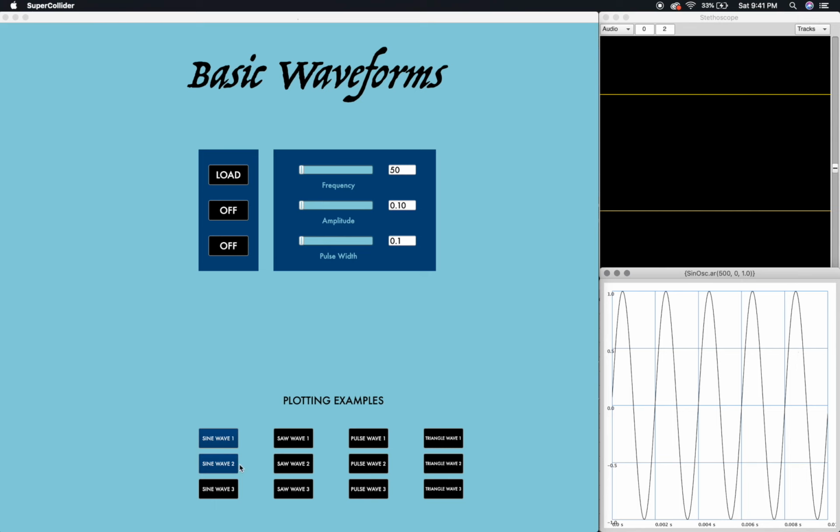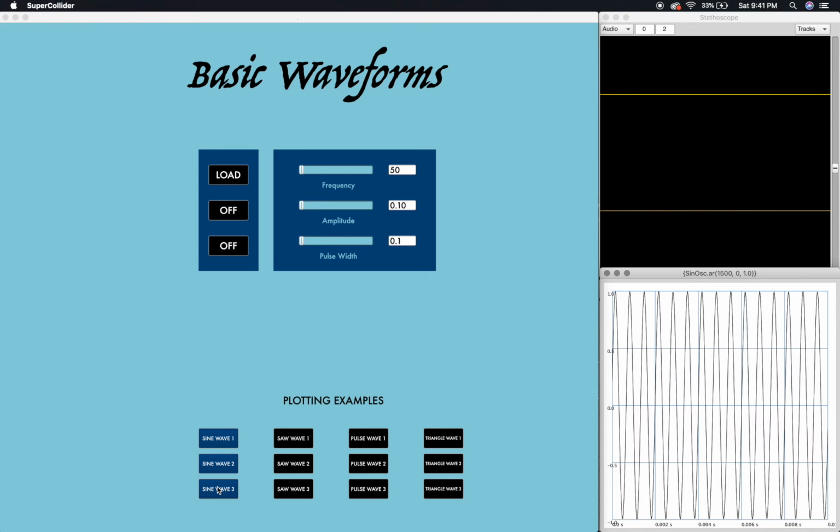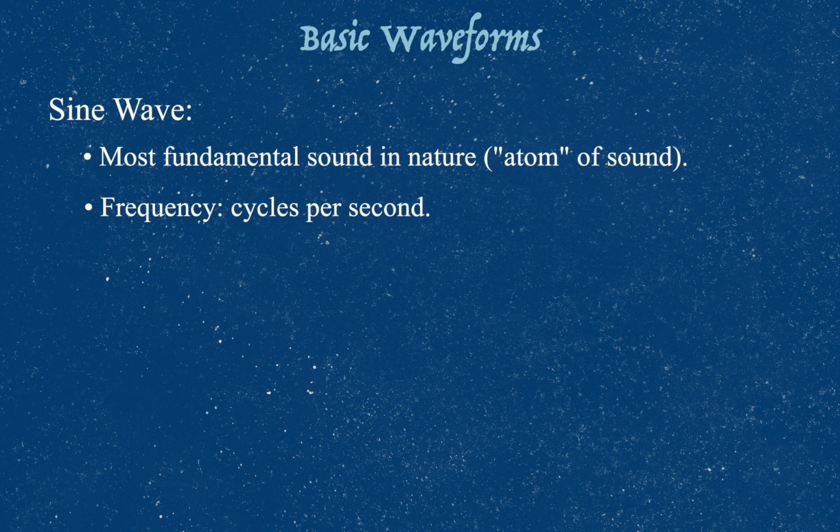Let's press sine wave 3. Again, this sine wave looks different than our previous example because it has an even higher frequency. There are many more cycles per second. Frequency means the cycles per second of a waveform. As we increase the cycles per second, the waveform cycles will appear thinner and the sound will be higher. As the cycles per second decreases, the cycles will appear wider and it will sound bassy.